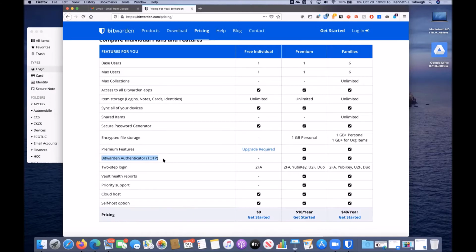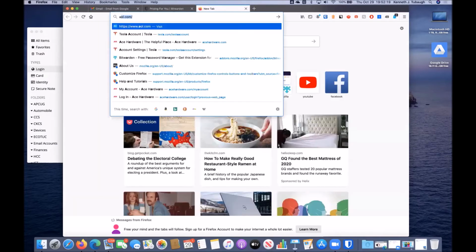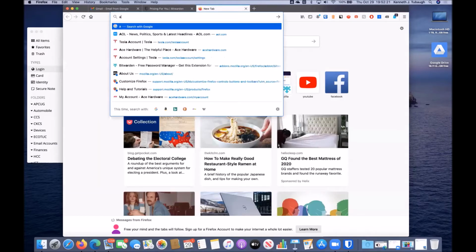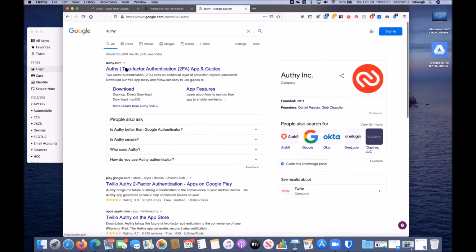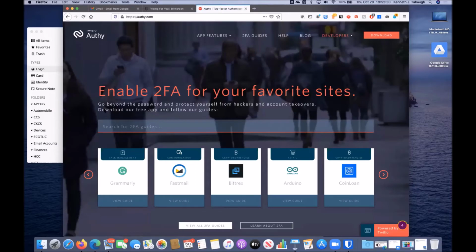So there are apps that now allow you to do that. The one I use is called Authy. I've actually never been to their website, so let's see if they've got one. So Authy, it may not be the most secure, I honestly don't know. It's good enough for me. The reason why I use this, it's not tied to Google, it's not tied to Microsoft, it's not tied to a password manager. It's its own thing. This is what they do and they do it well. And I can synchronize it.